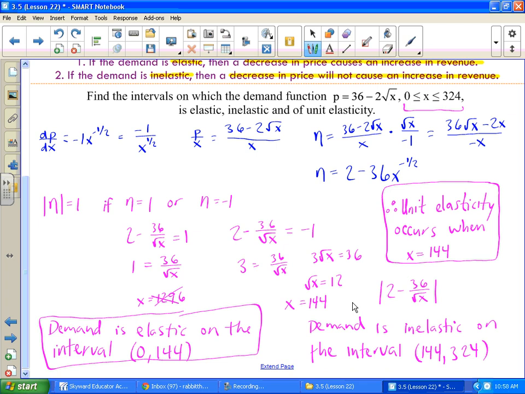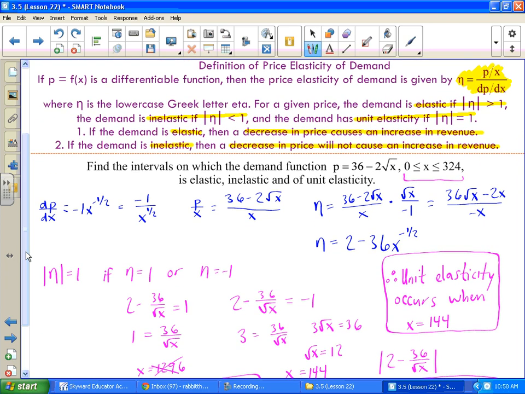Okay, so any questions on that? I don't know about the open and closed. I feel like it's always open. Let me just try to think. Okay, but let's say I use 324. What's square root of 324? Is it 36 or no? It might not even be close. I don't know. Oh, 18. Okay, yeah, that makes sense. 36 over 18 is 2. 2 minus 2 is 0. Okay, let's see. And 0 is less than 1.